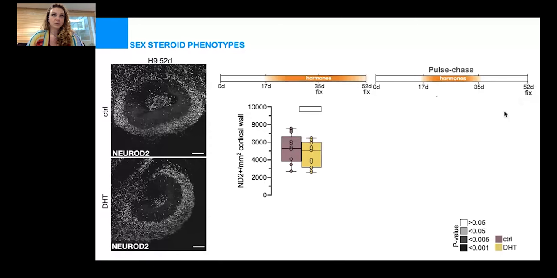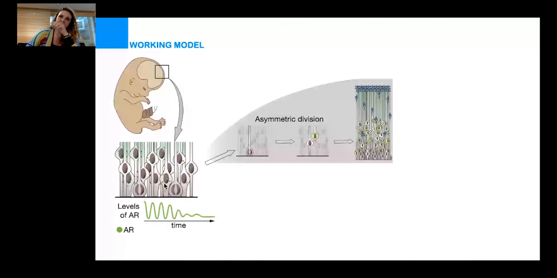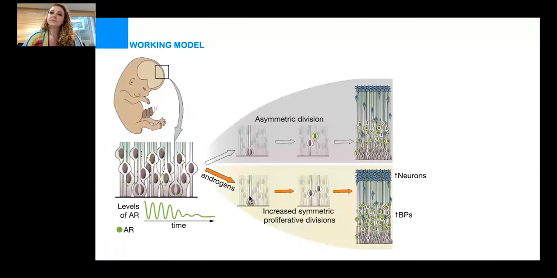This last piece of data takes me to our working model. We have an embryo which has radial glia in the neuroepithelium. Radial glia express the androgen receptor in a cyclical manner, but I didn't show you that today. Without androgens, a radial glia would divide asymmetrically and produce one basal progenitor and one radial glia. After a time, these basal progenitors will produce a certain number of neurons. If androgens are present, like in a male embryo, they shift this balance of division to a more symmetric one. One radial glia can produce two radial glia. This increased progenitor pool can give rise to a larger number of basal progenitors, and a larger number of basal progenitors will give rise to a larger number of neurons. This might be in the background, obviously, of some of the morphological sex-based differences that we observe straight after birth.